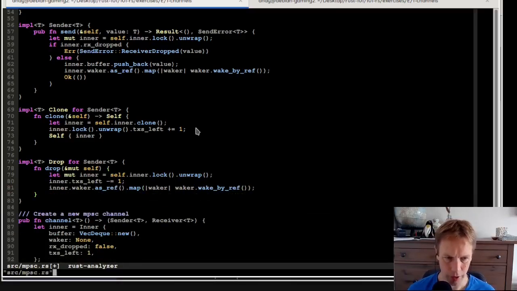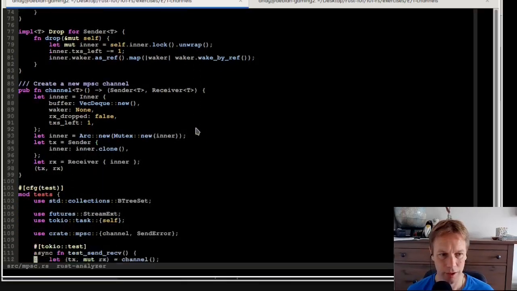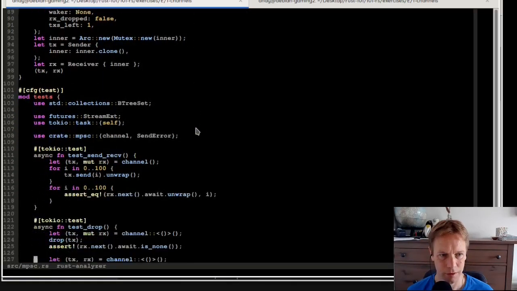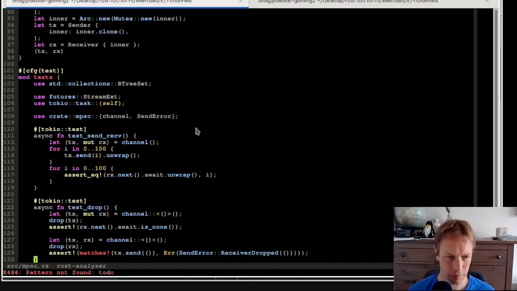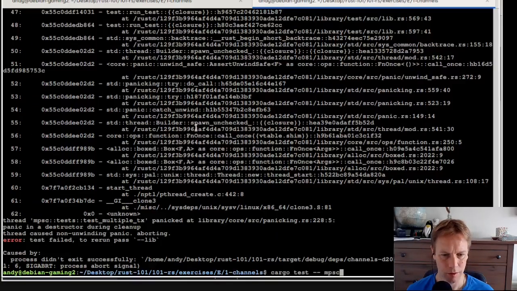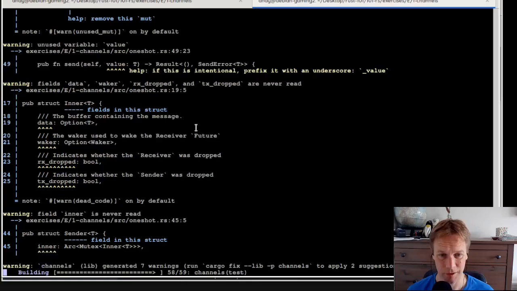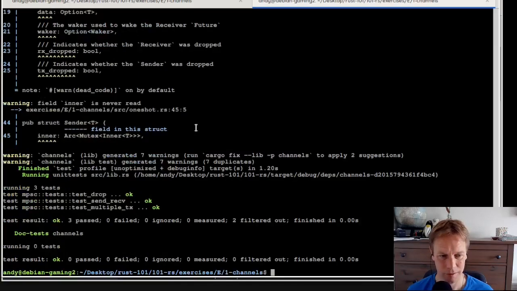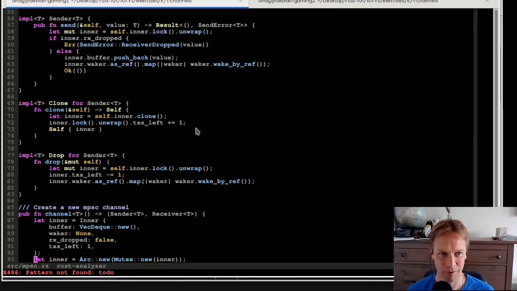Not sure why we do this line. We could try deleting it and see whether any tests fail. So I think I've done all the to-dos. So let's run the test. If this just works first time, this is going to be an absolute miracle, isn't it? It does work first time. Go us.